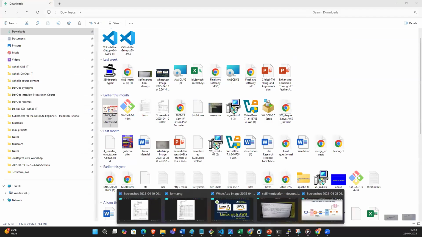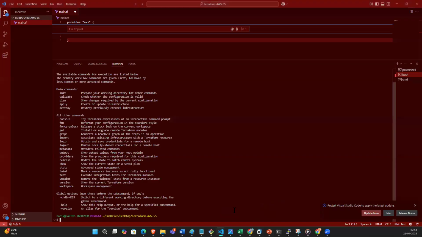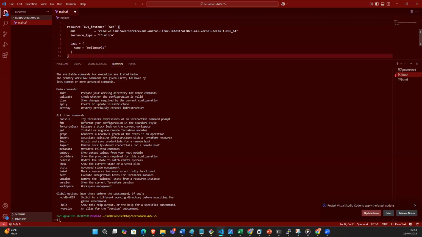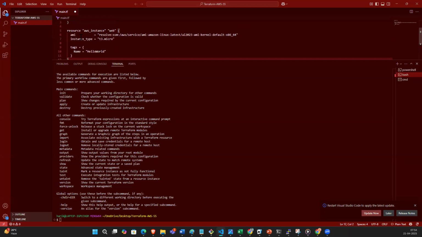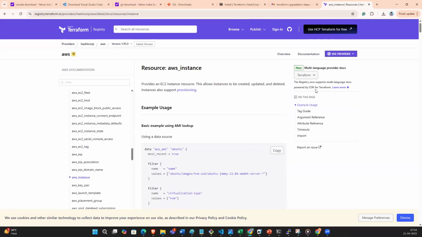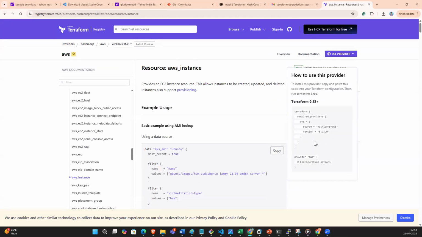Okay. Main.tf or whatever it may be, AWS providers. So this is the resource and this is the provider, right? AWS provider. I will take that one also, guys.